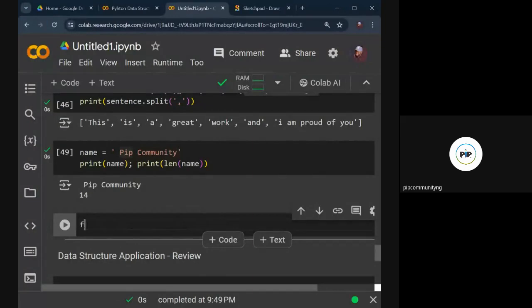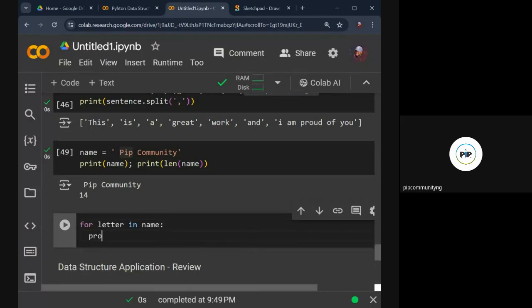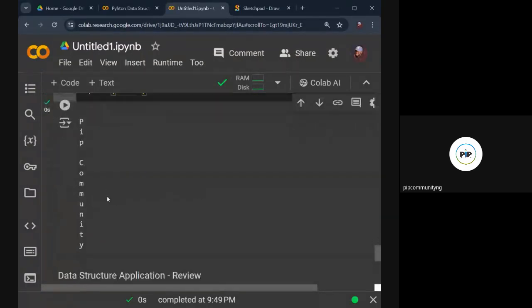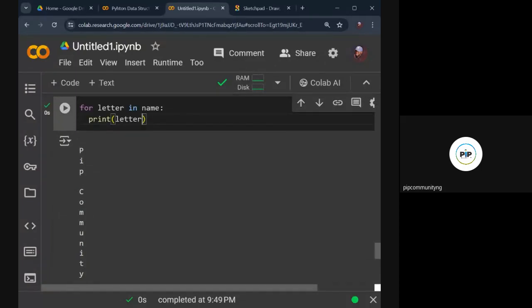You can say for letter in name, print the letter. To print the letter, you will see it does not start from the beginning because there's a space here.